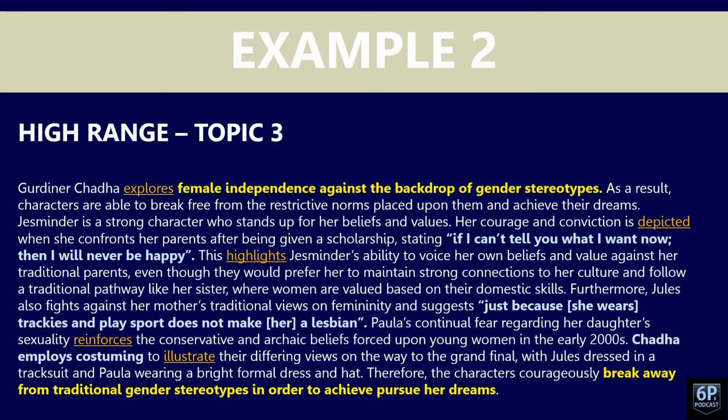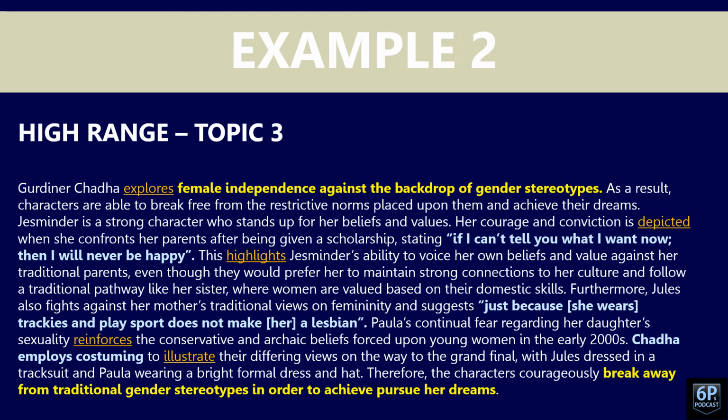So let's read through this main body paragraph. I have bolded the idea. I've underlined the verbs, which I think are really important, and I've put in blue the quotations, but I'll read it all out. Gurinder Chadha explores female independence against the backdrop of gender stereotypes. As a result, characters are able to break free from the restrictive norms placed upon them and achieve their dreams.